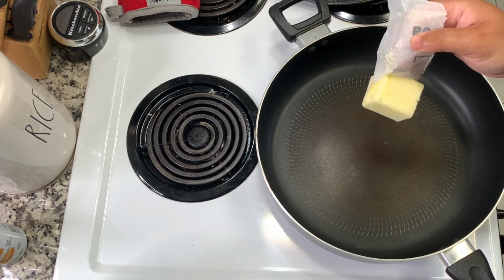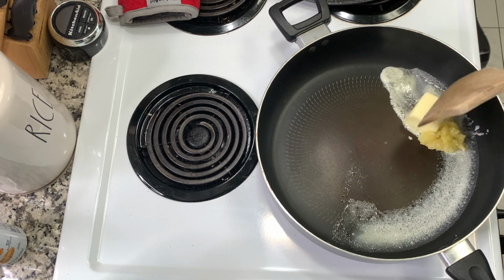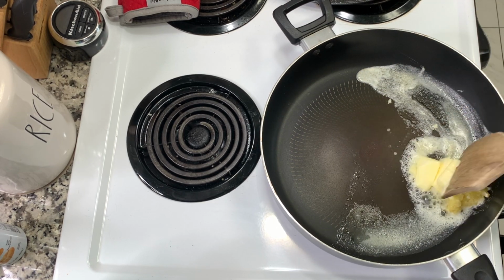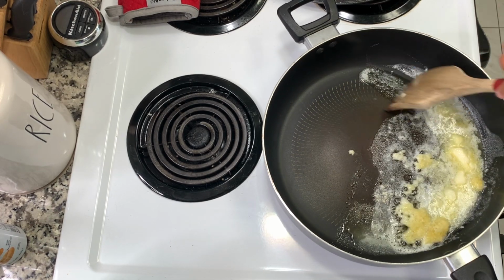This last meal is fried chicken Alfredo quesadillas. I'm going to start off by making some very easy Alfredo sauce. And to my pan, I'm going to add 4 tablespoons of butter along with about 8 cloves of garlic. The recipe that I'll link is going to call for 4. I like more garlic in mine, so about 8.